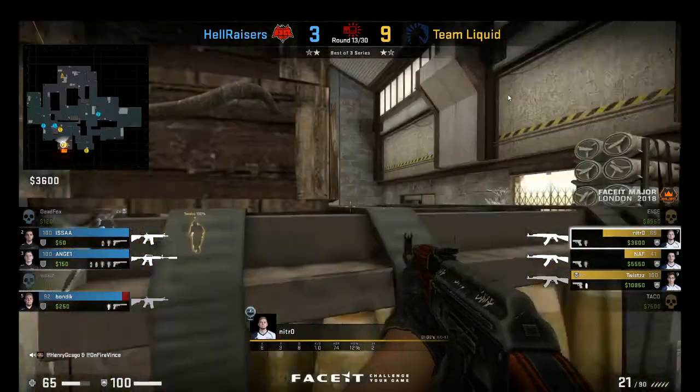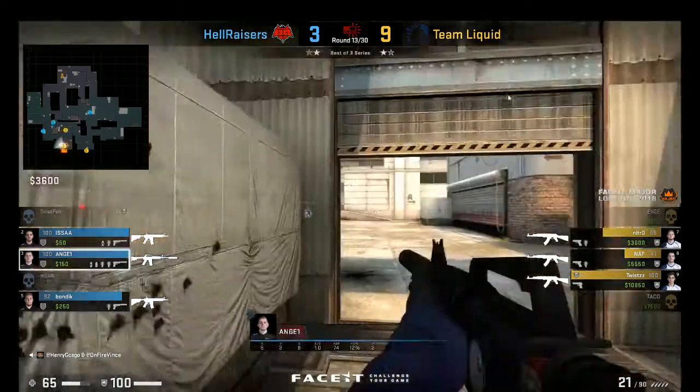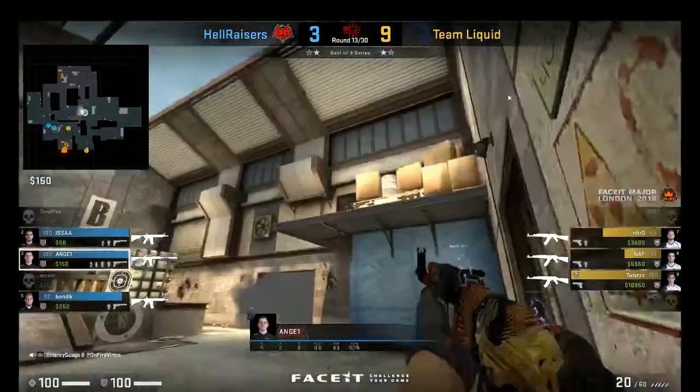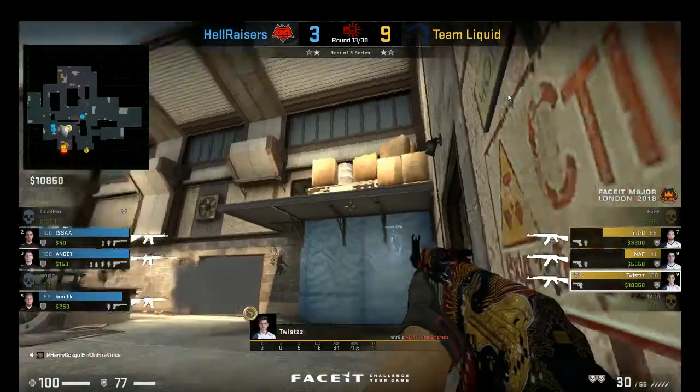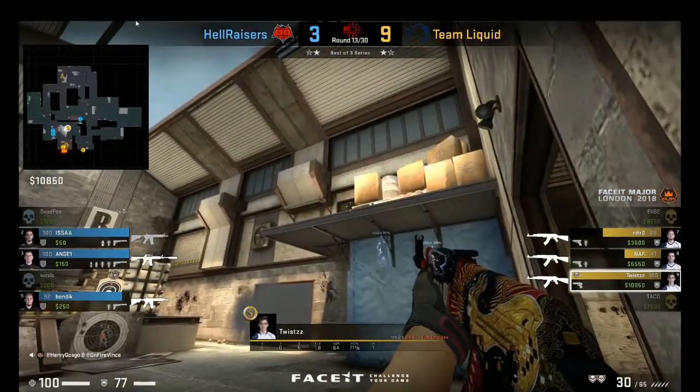Molotov could force Nitro out of position. He doesn't have to move off the site though. This is going to be another very tough retake. It really is. They have not got a kit, Vince. 3 M4s though, Angel coming towards the vents. It's up to Twist now.